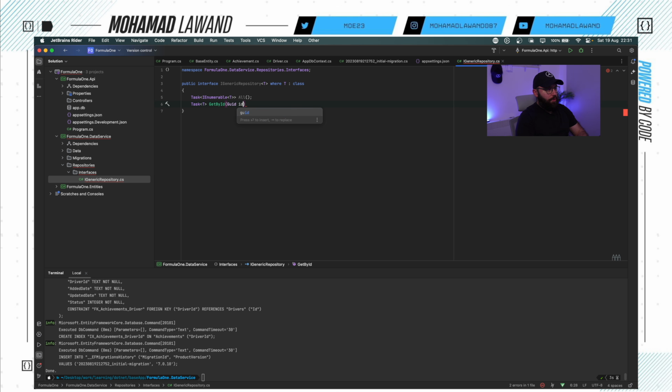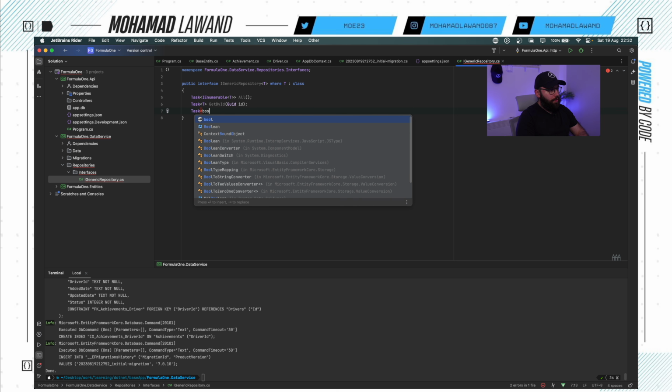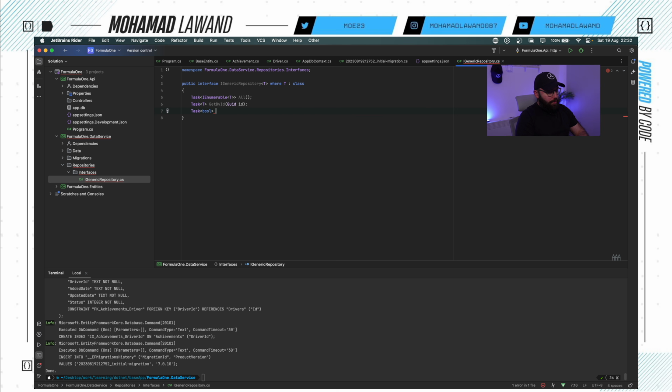Then I have another Task of type T, called GetById, and I'm going to pass a Guid because I know all of my tables are going to have a Guid as an ID. Then I'm going to put Task of bool, which is going to be for adding, taking a T entity. Perfect.